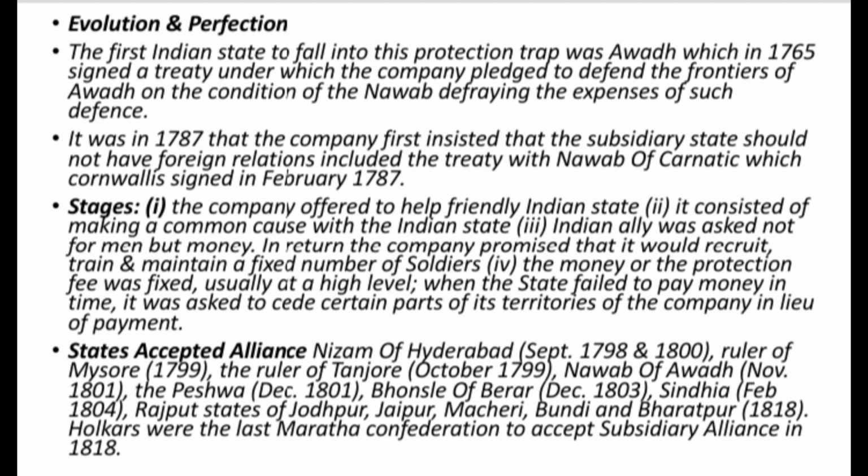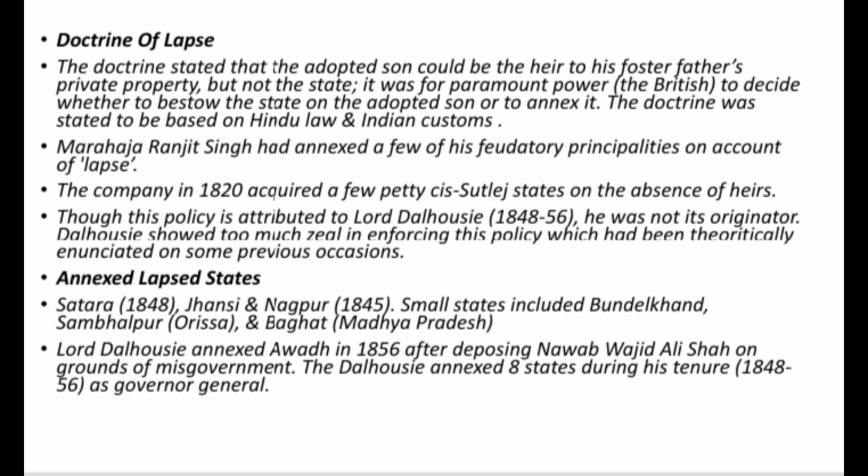Now the Doctrine of Lapse. In simple terms, the doctrine stated that the adopted son could be heir to his foster father's private property, but not the state. It was for the paramount power, the British, to decide whether to bestow the state on the adopted son or to annex it.